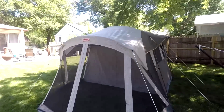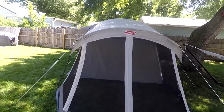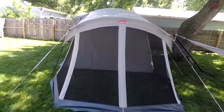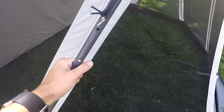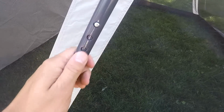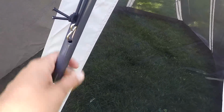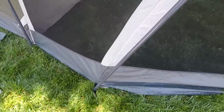We did get a little bit of rain, and I will go through some of that stuff here and some of the features and the setup on it. It's an aluminum pole, it looks like, and it's got adjustable here. Got 3 slots to adjust it. It also has a hole here for the rainfly to attach to.